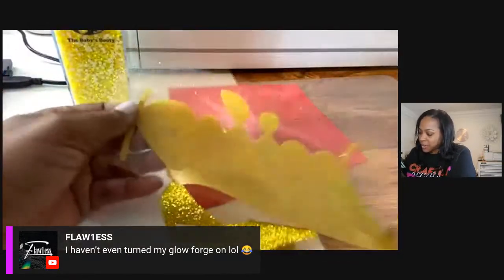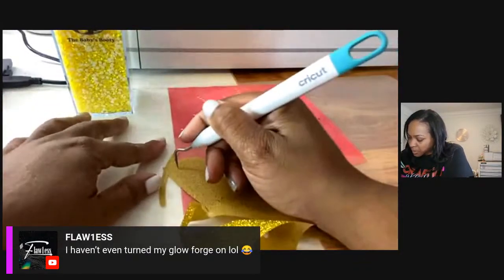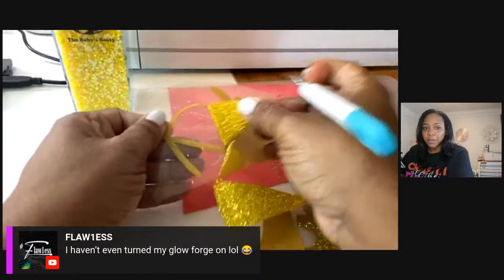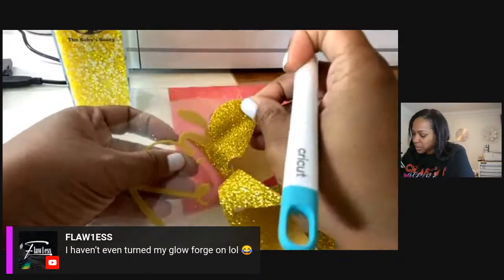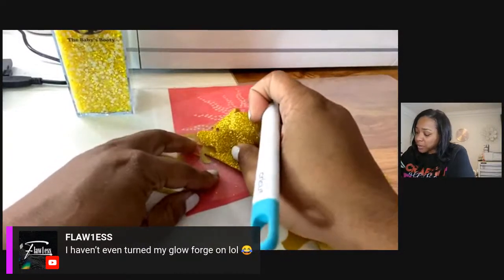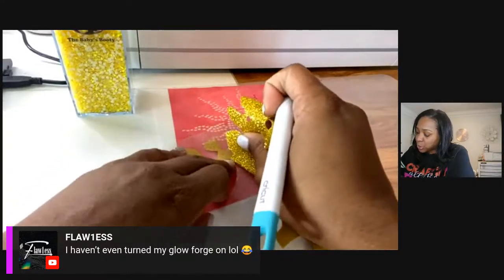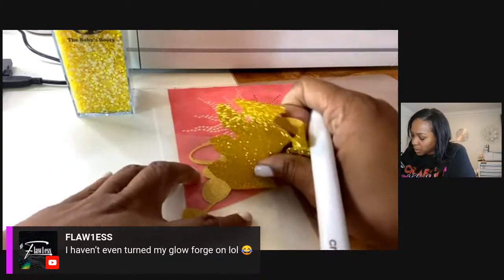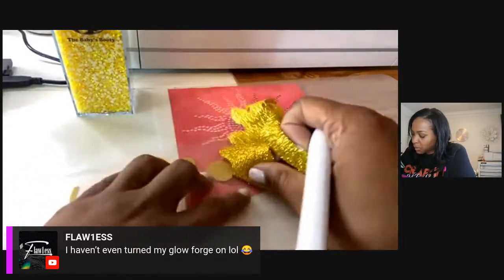Y'all, with glitter font, with glitter HTV, it's always a little bit challenging finding these cuts, at least for me. I don't know about y'all, but for me it's a little challenging. We're not doing anything spectacular tonight. Tonight is gonna be a very chill night. We're gonna make us a shirt, and we are going to call it a night.